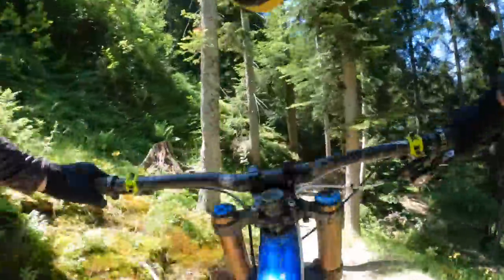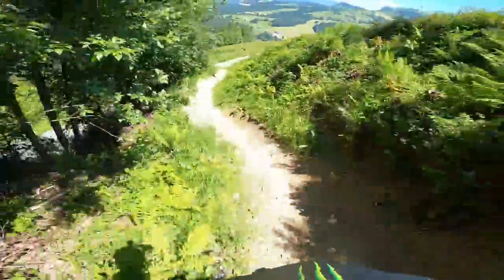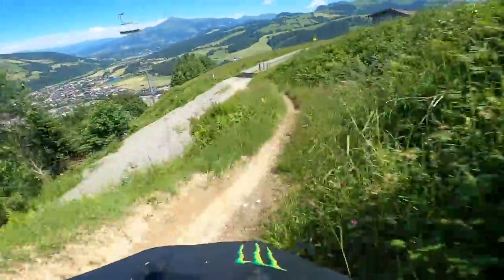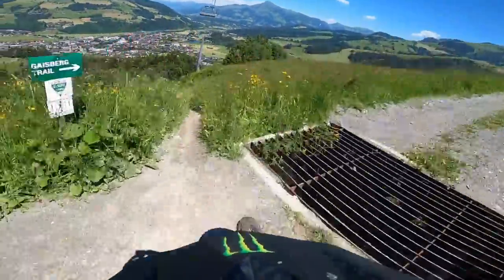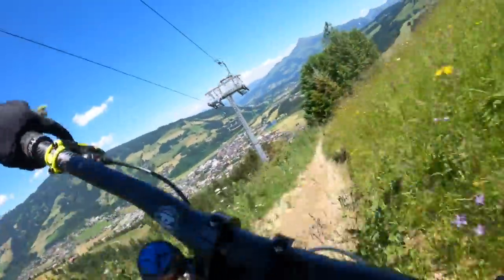Tight left here. Everywhere your hands are just in the insides of the grass, because the grass is so high. A little bit of pumping. And then another for the fast section just here. That even pulls your hand to the side — you can see just how high it is.